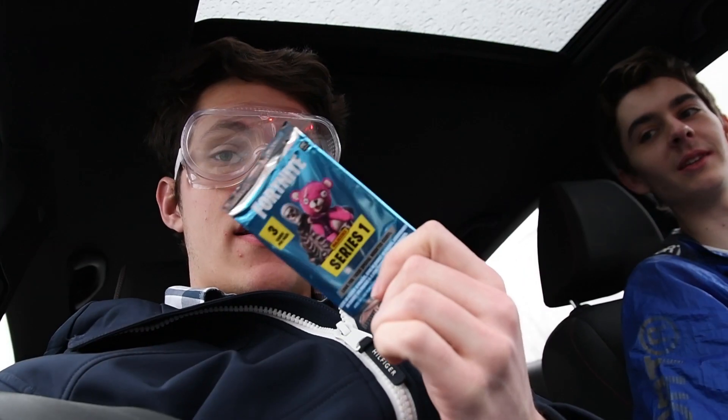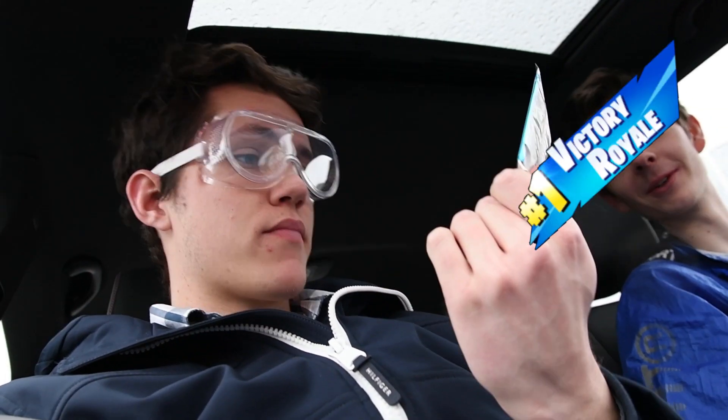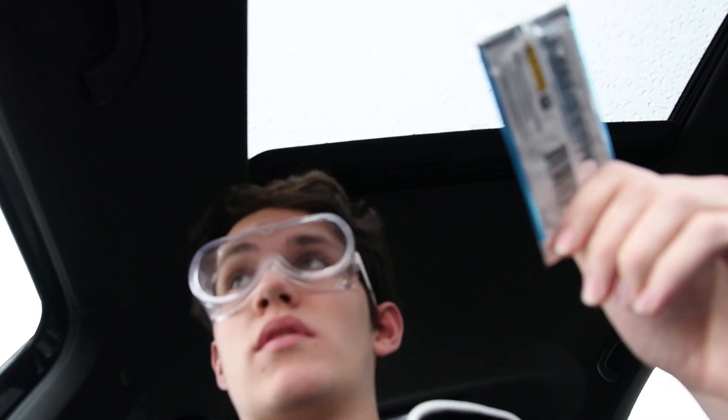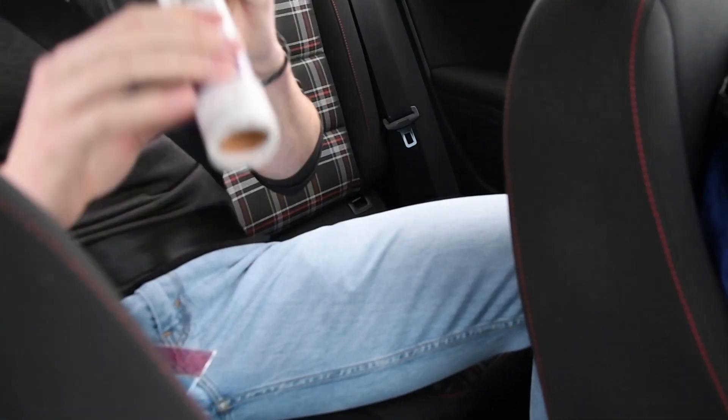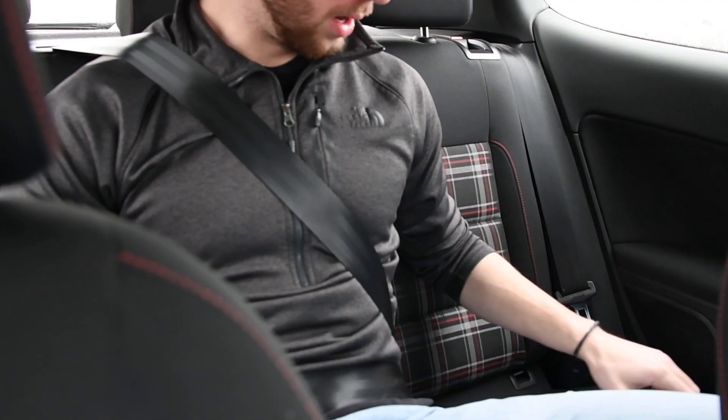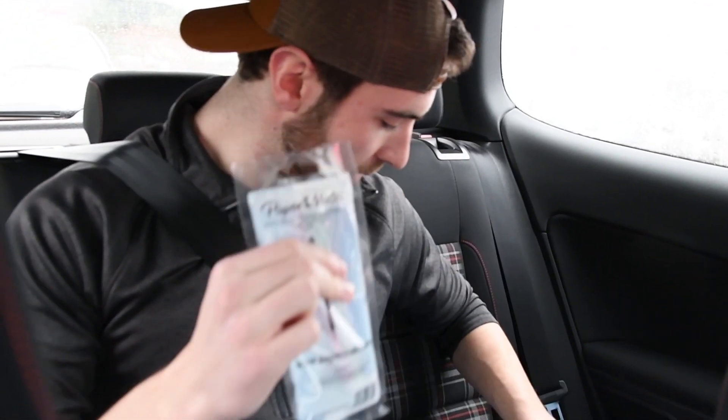I kind of got the best find of the day — some Fortnite trading cards. That's an epic victory. They're going to be my fins. It's a shame to cut them up, but it has to happen. I also got this vinyl roll with a cardboard tube in it — that's going to be my body tube. I got some paper clips and rulers for a little different approach on my recovery system, some pencils also part of the recovery system, and some foam which will make my fins, nose cone, and all that.